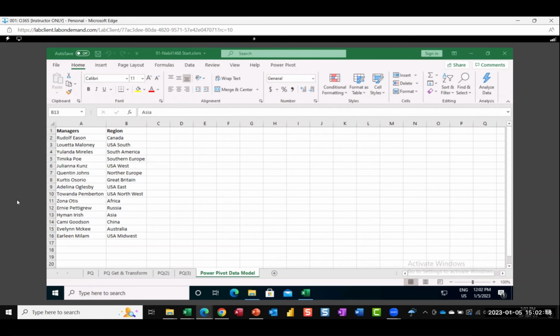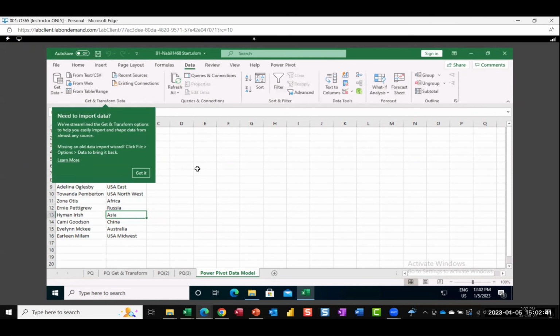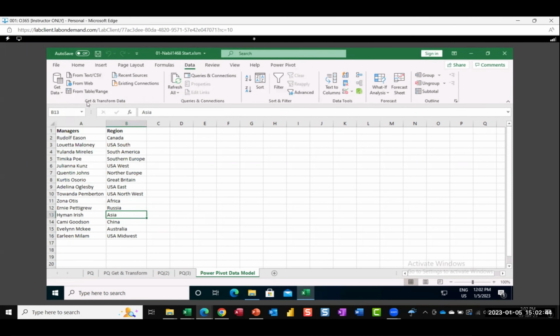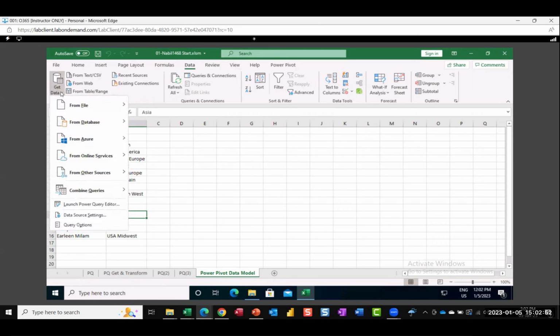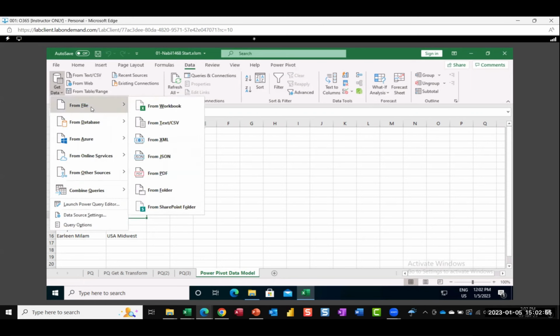I start by creating a very special type of query that looks inside that folder. So, on the Data tab, and I'm in the Excel file that we were using in the previous session, I go to the Data tab of the ribbon, and in the Get and Transform group, I have Get Data from File, from Folder.